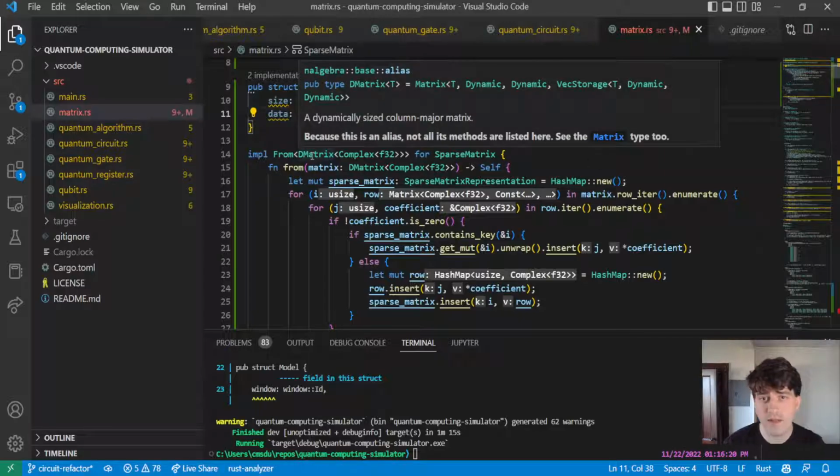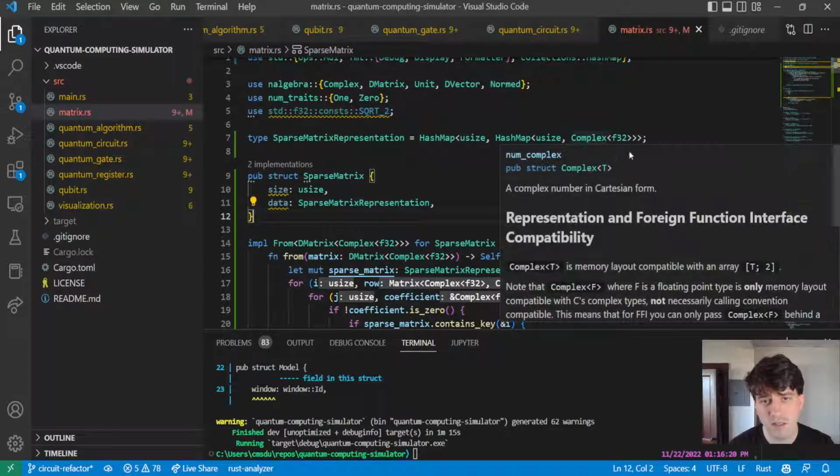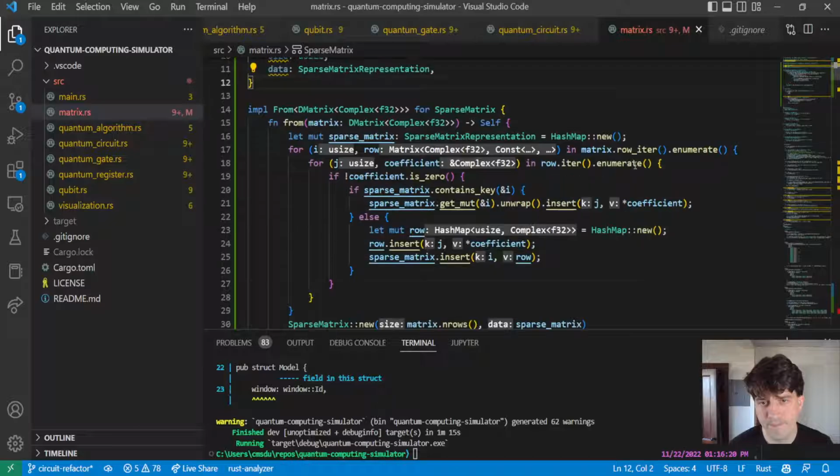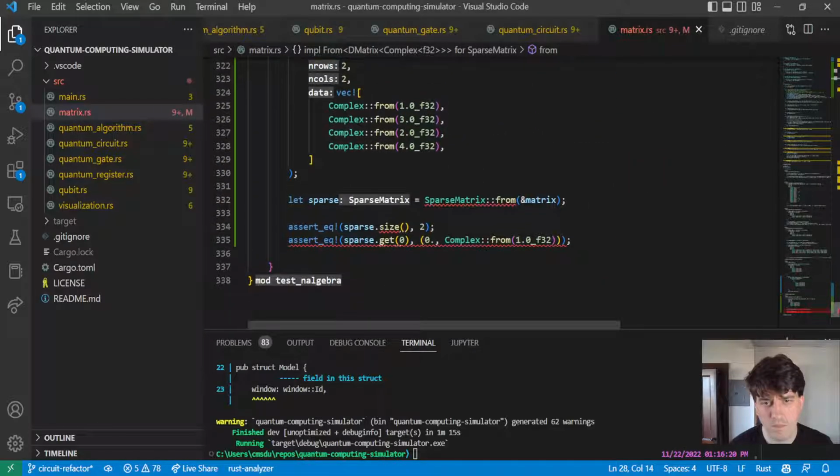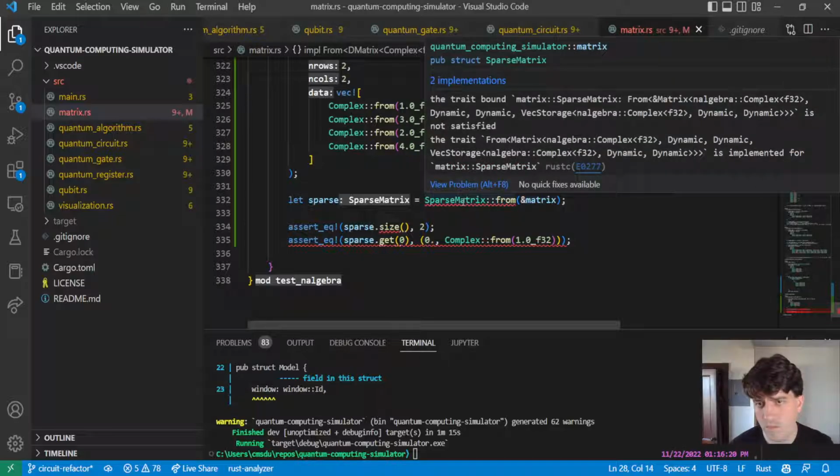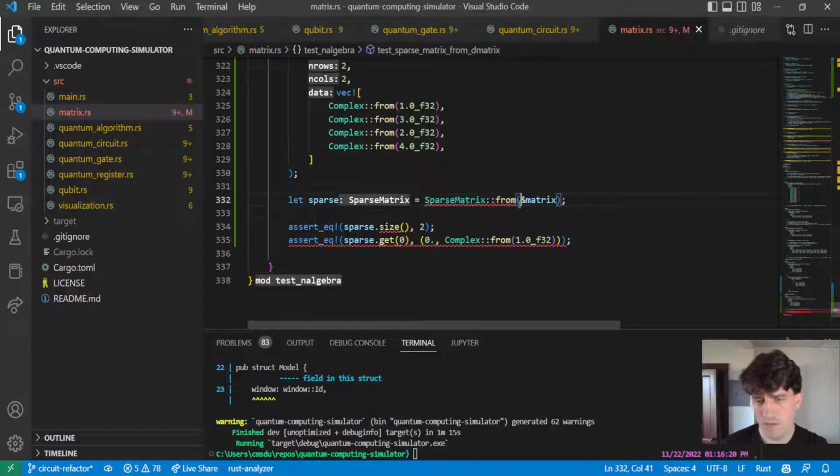Kind of seems like I do that here. Matrix T, dynamic, vec storage, T, dynamic. Dynamic storage. Oh. Yeah, okay, that did it.